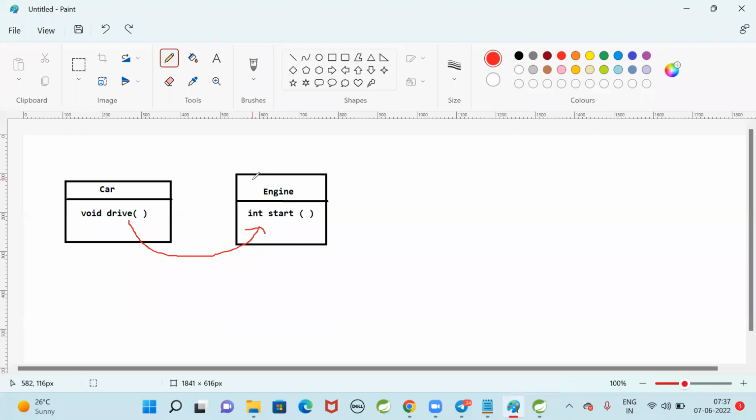In the project, when we develop several classes, one class is going to talk to another class, that class is going to talk to some other class, and that class is going to talk to some other class. There should be some communication between our classes, then only our project is going to execute.